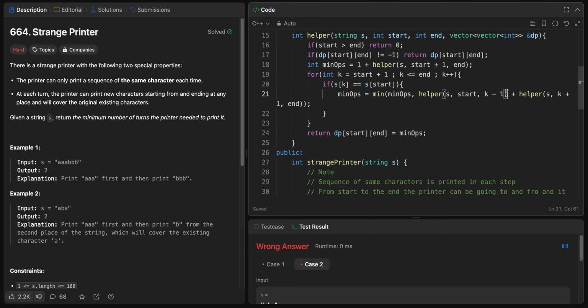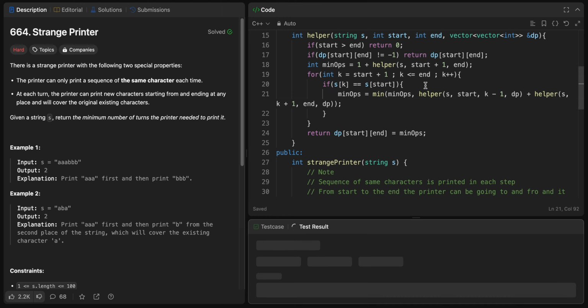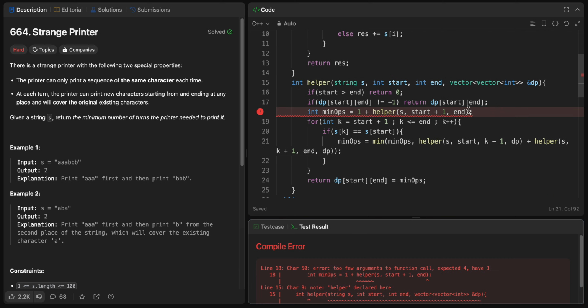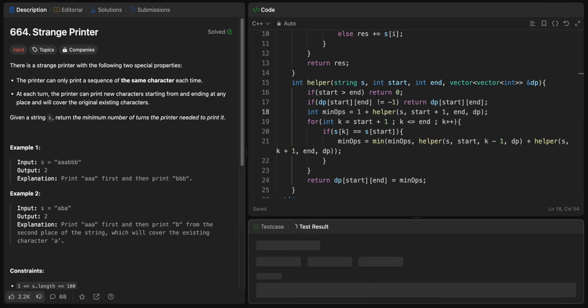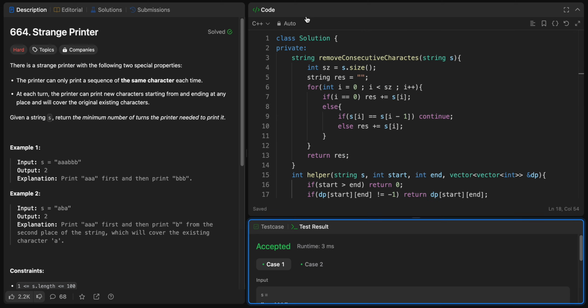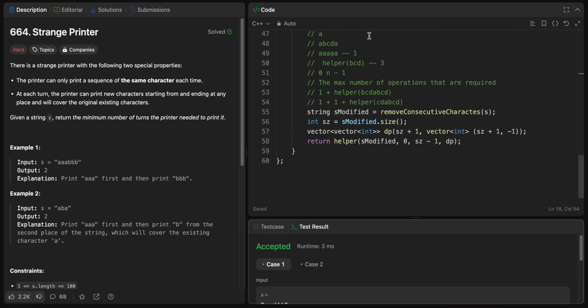And I also need to pass my dp in these helper functions as well, because that's passed as an argument. Obviously state needs to be maintained and passed. Here as well we need to pass the dp, and it's working fine. I'll just submit this.